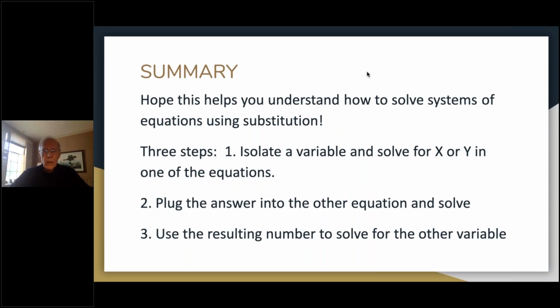Okay, so I hope this helps you understand how to solve systems of equations using substitution. And remember, there are other methods, but this is a good one, and this one will serve you well on the tests. The 3 steps are: isolate a variable and solve for x or y in one of the equations. Secondly, plug that answer into the other equation and solve. And then use the resulting number to solve for the other variable. If you remember those 3 steps, you might want to write them down and refresh your mind on them for a couple of days.